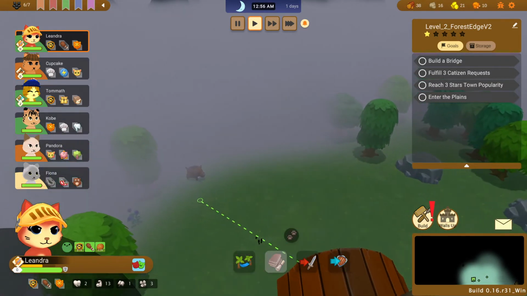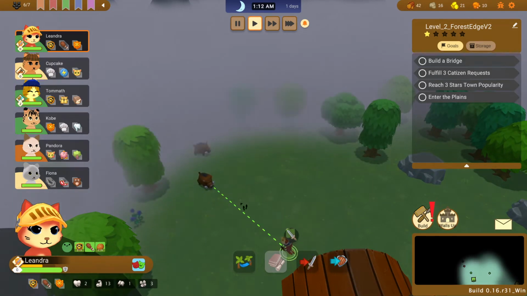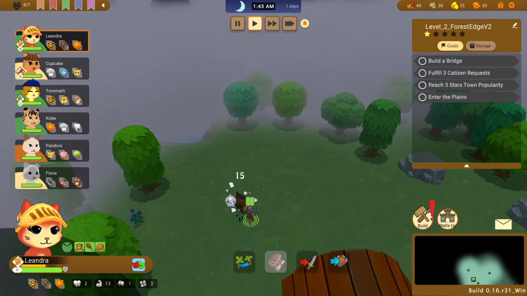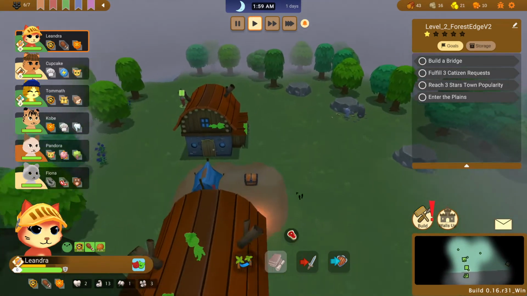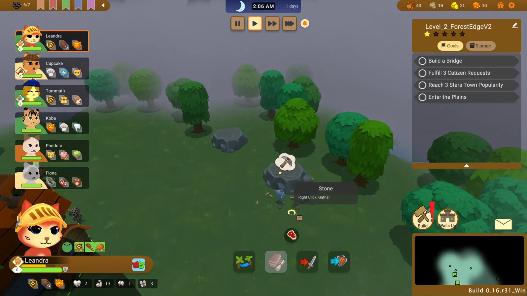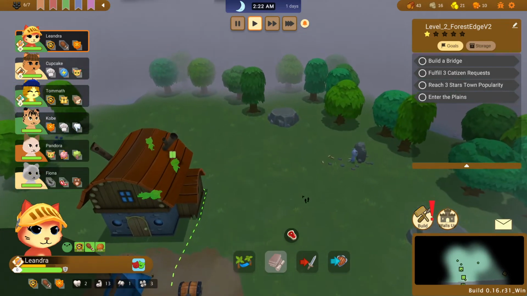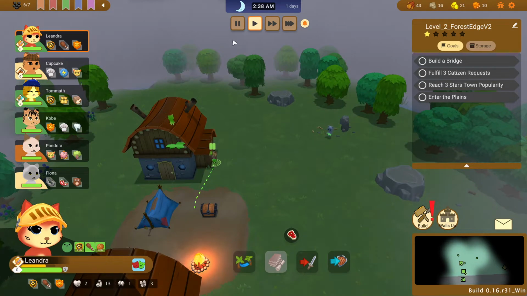So there's fog here. Look at that damage though. Yeah. No regrets. It seems like the cats will automatically harvest stuff and keep mining. Let's see, they're sleeping, I'll let them sleep. You can speed up the time, I think. Kind of like a mix between a management sim and a farming sim.